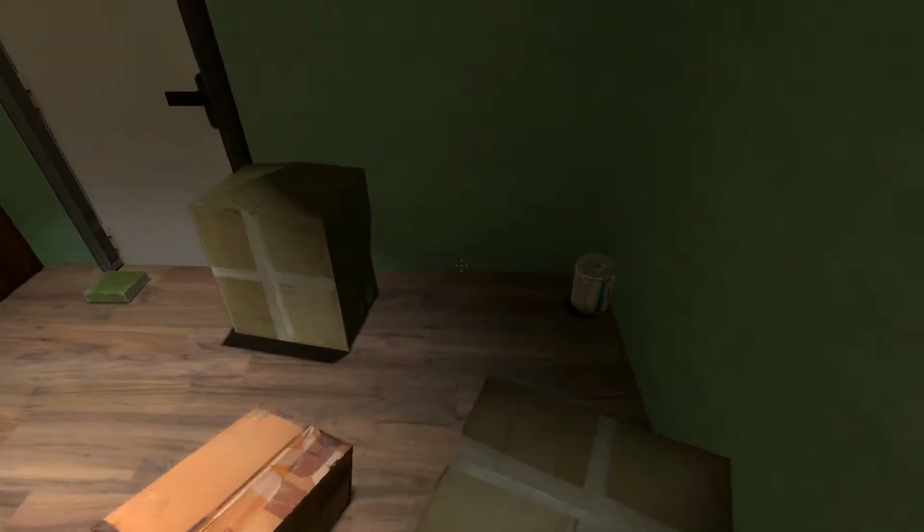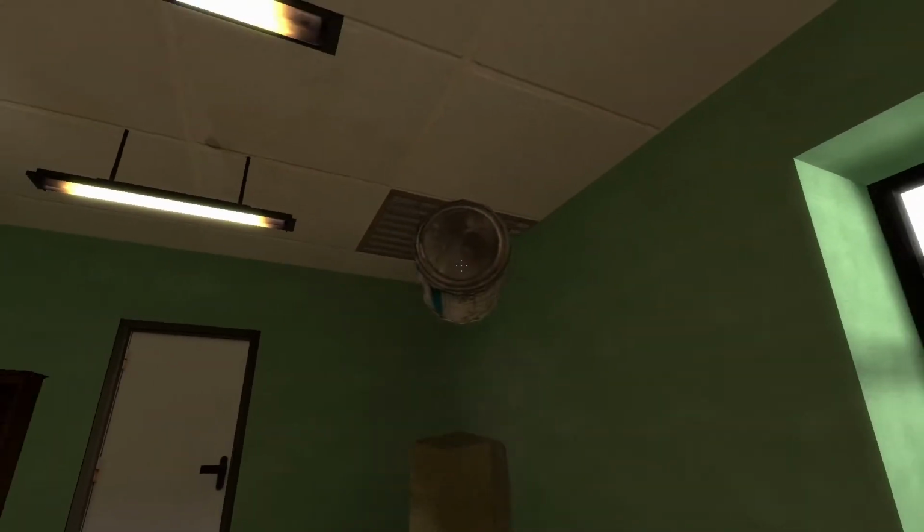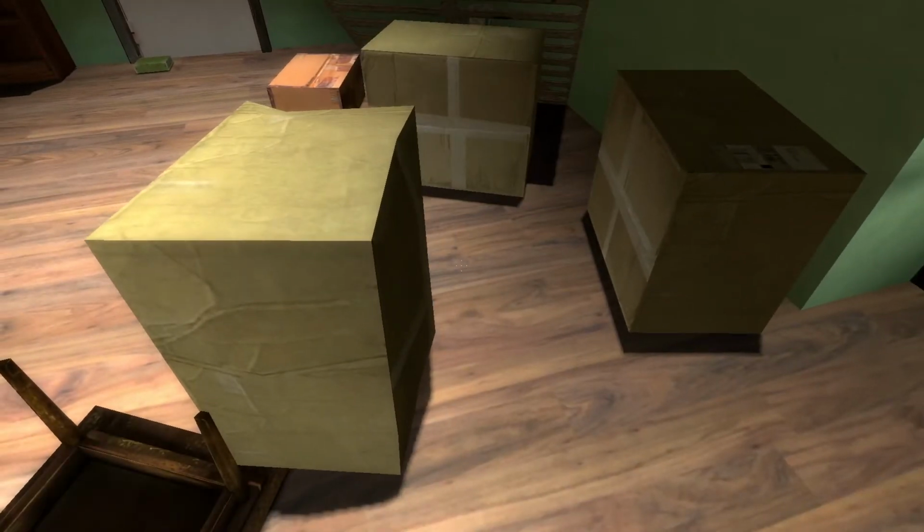I guess let's start stacking boxes and see if we can't not fight this stupid pen open. This thing open! What the heck? I give up. I don't think I'm meant to get out of here, but there is a key right there. I see the key. Oh, wait. Really?